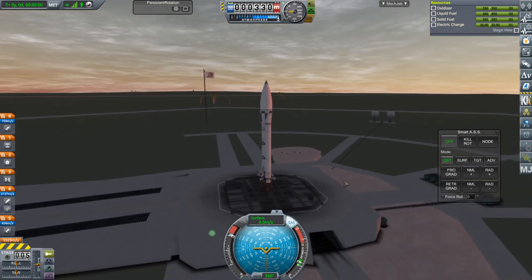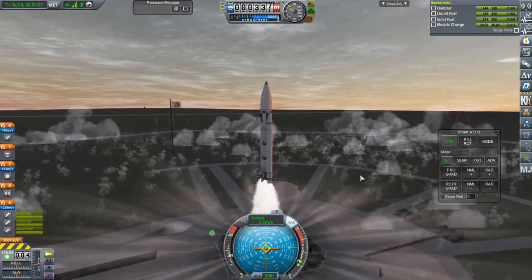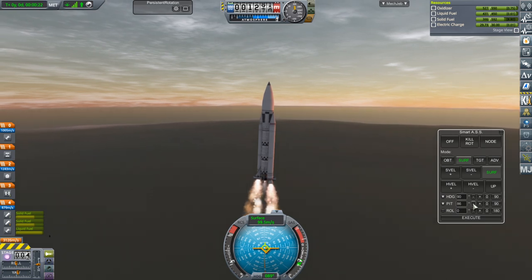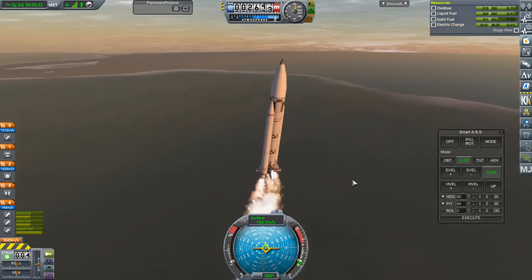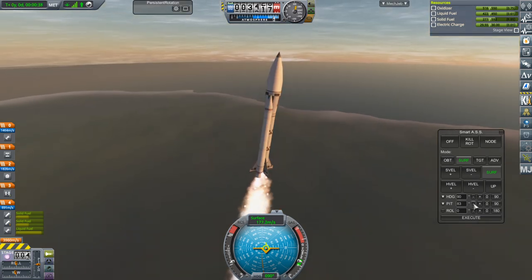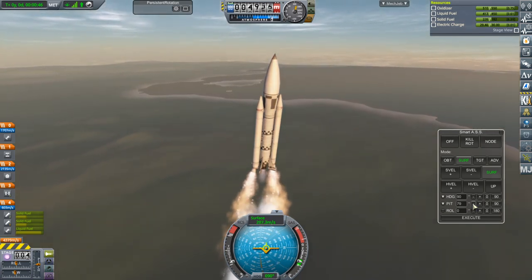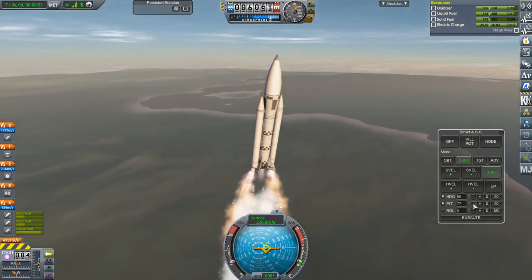So throttle up, SAS is on, and ignition, and launch, and throttle down, because the Terrier is not very good at sea level. Gotta be careful though, we don't have a lot of steering right now. I tweaked the colors, or the post-processing mod, so it'd be a little bit less washed out. Tweaking these numbers is always iffy. I don't know if I've got the right effect right now. We'll see. It's looking okay for now.